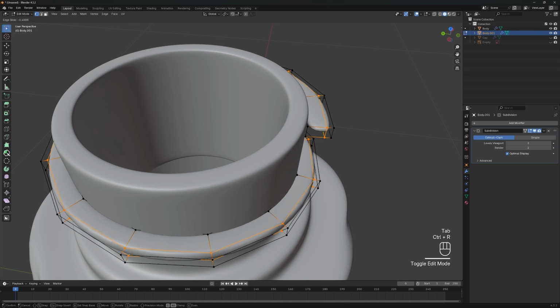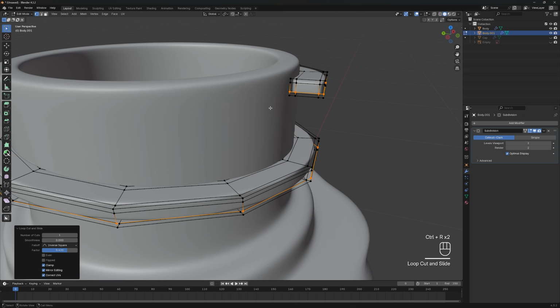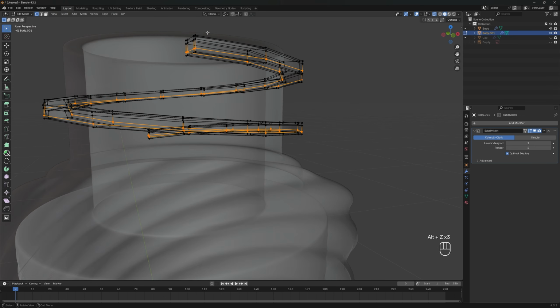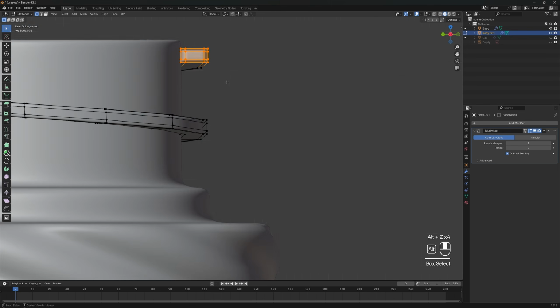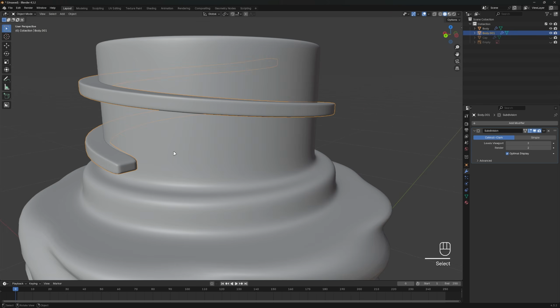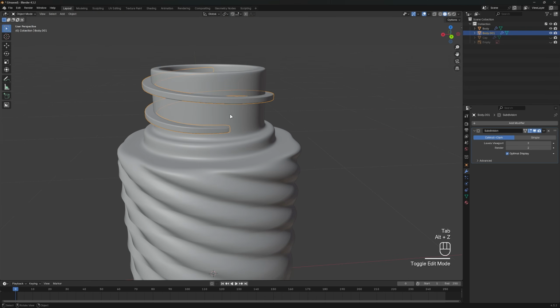Back to edit mode and add 2 vertical and horizontal cuts that are close to the edge of it to sharpen the subdivisions. Select the last top vertices, then move them into the neck to hide it, and no one's gonna notice it, guys. It's okay. Do the same work for the bottom tip too, and check my bottle thread tutorial if you guys want to connect it to the neck.